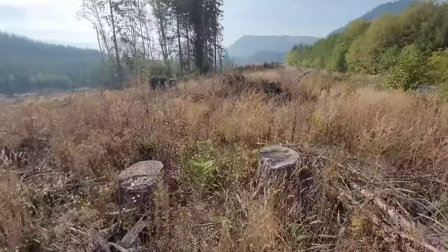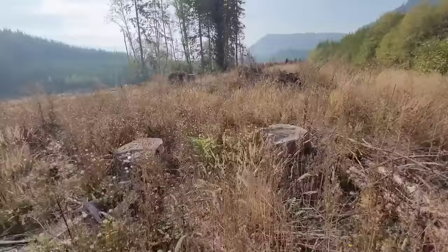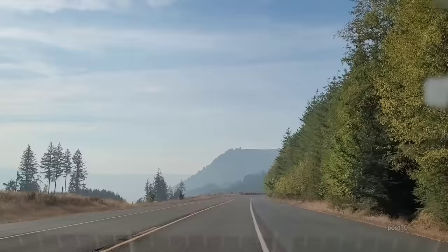Same exact thing they do where I'm from. Every 40 years, the trees get cut down. But if you want something better, like a lumber forest, because this stuff here, I doubt they're using it for lumber. It's most likely a pulpwood forest. It only takes 40 years. Usually the bigger white pines, they let grow for at least 70 for lumber. Yeah, so that was pretty exciting right there, getting to see.